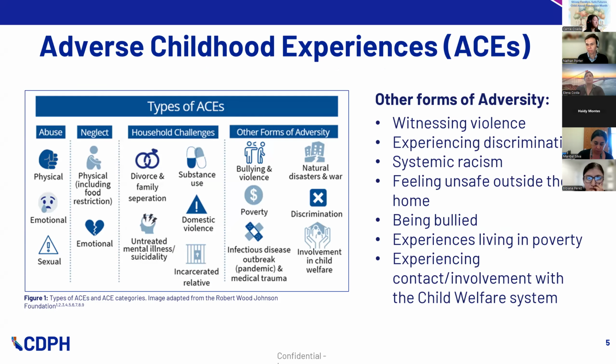So first, we could start with just an overview of what ACEs are. And just to help us get rooted and grounded, I think most folks here are pretty familiar with this topic, but it always helps me to just have touch points when I'm going into a webinar. So ACEs are traumatic events that occur before the age of 18. Often we think of ACEs typically as the 10 that you see in this graphic to the left. And they include things like abuse, neglect, household challenges, and other forms of adversity across the socio-ecological model. And those are the forms of ACEs that you see on the right-hand side.